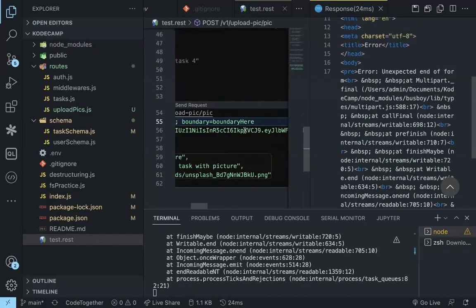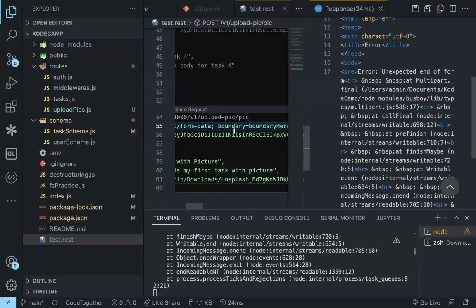Multi-part form data boundary. I'm still trying to understand why it's giving that error.